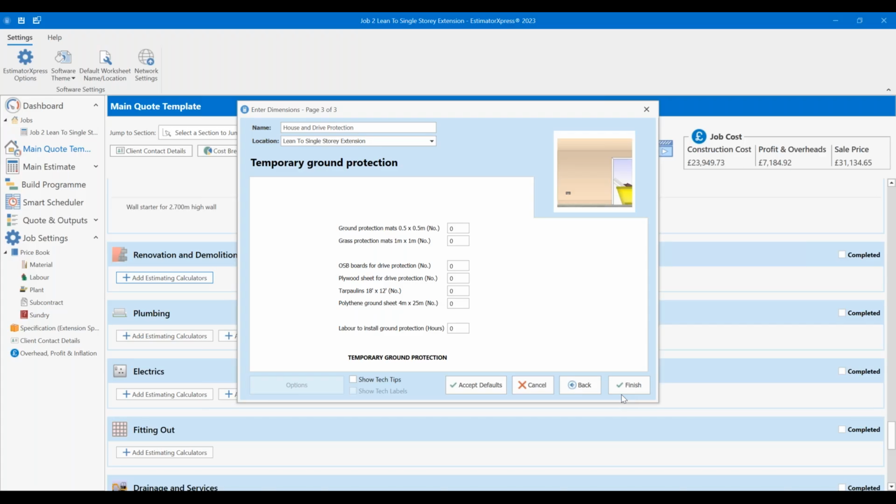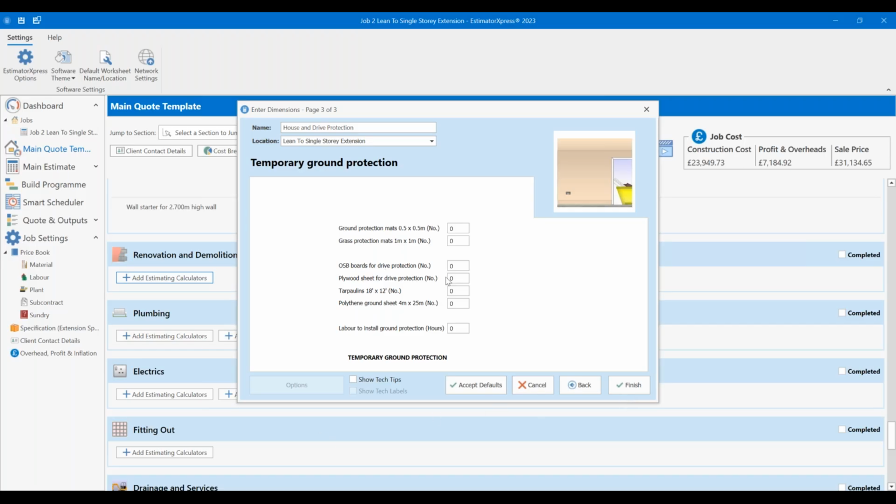That's there, so you can whack down a sheet for the skip to sit on so you don't wreck their driveway. They might have had their driveway done. They might be very upset if you drop a skip straight on it and leave a gouged scrape and marks all over it that they will then subsequently try and get money out of you for. It's cheaper just to buy a couple of sheets of OSB and whack them down. Same thing goes for any other things that you might be getting delivered or stored on site. You might not want to put it directly on their driveway or on their grass. You want to put something down to protect it, spread the weight and so forth.